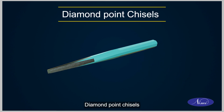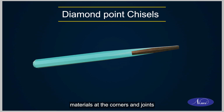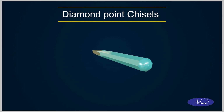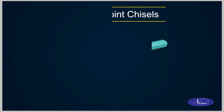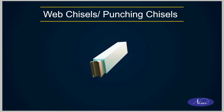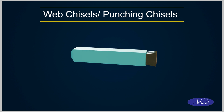Diamond point chisels. These chisels are used for squaring materials at the corners and joints. Web chisels or punching chisels. These chisels are used for parting of metals after chain drilling.